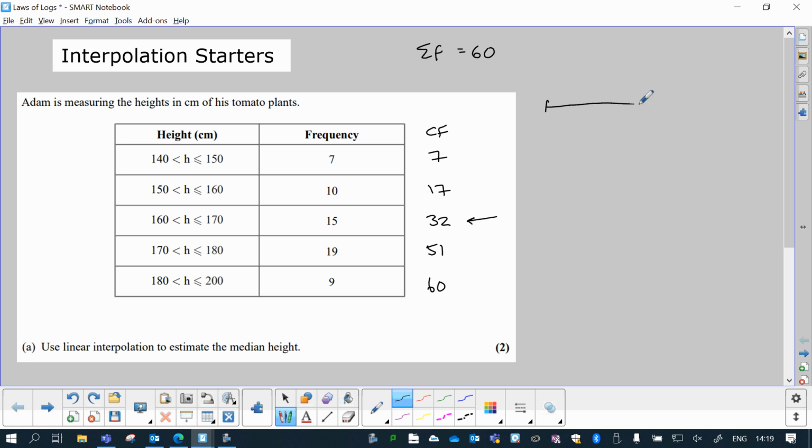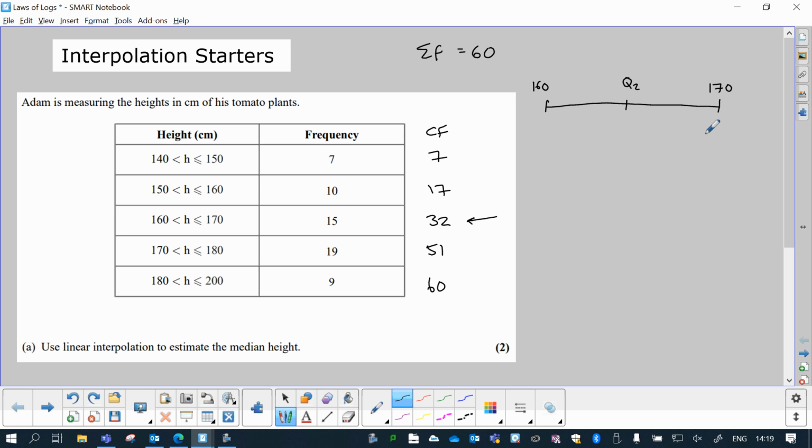I'm going to draw a line, and this line represents this group here, the 160 to 170 group. At the beginning of the line on the top, I'm literally going to write 160, and at the end of the line on the top, I'm going to write 170. Somewhere in there, it doesn't have to be in the middle, is the median, which I'm going to call Q2, because median and quartiles you're going to be asked quite a lot about. So Q2 is the second quartile, it's the median. All that line is saying at the minute is Q2 is somewhere between 160 and 170.